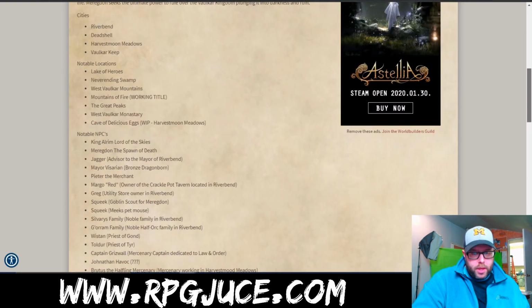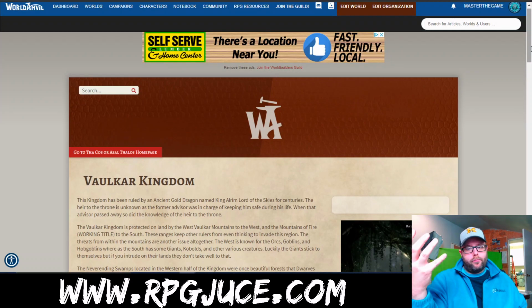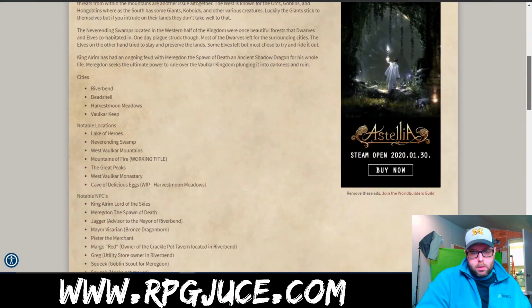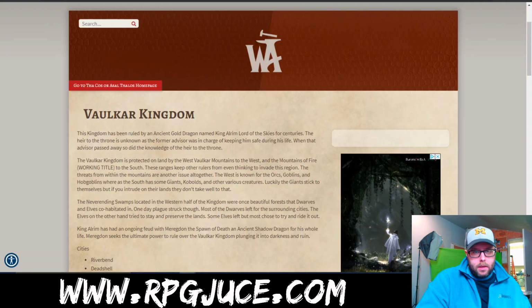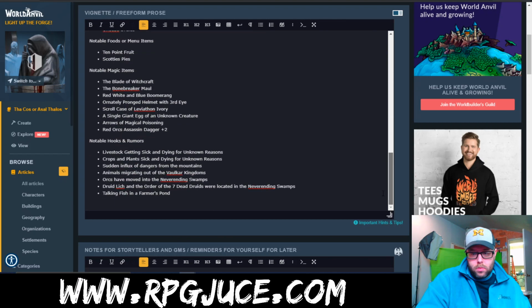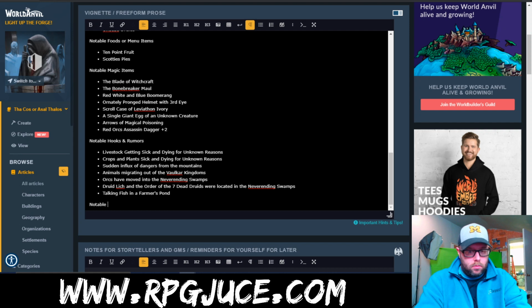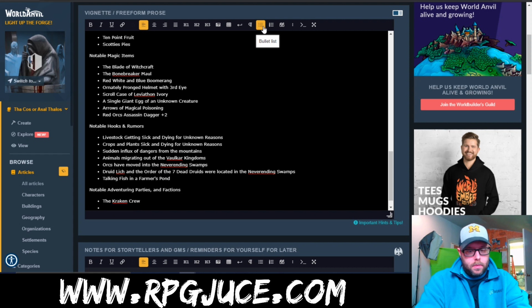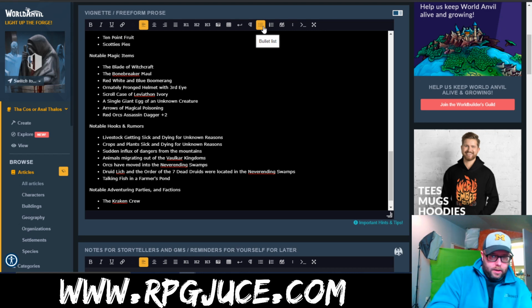And this is, I'm going to treat this mostly like my campaign page, campaign notes. Since I have a group playing in that area, that will be their campaign notes. Maybe I add something called notable adventuring parties and factions. And then the first one is my gaming group, the Kraken crew. They have not come across any other factions yet. So I'm going to leave that alone for now.